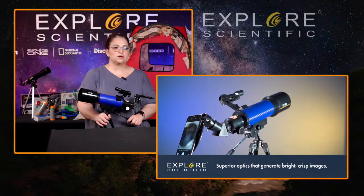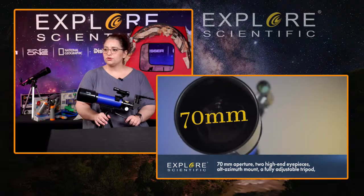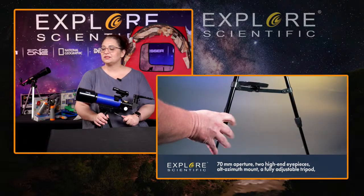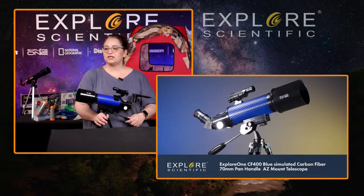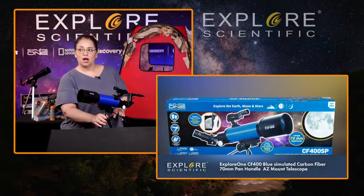It comes with the cell phone attachment, and two eyepieces. A decent tripod with a little place there to hold all your eyepieces. Whose cell phone is that attached to in that picture? That's mine. My old one. I have a new one now.